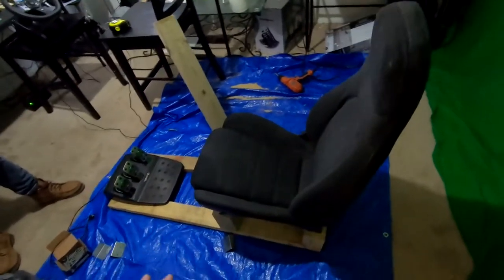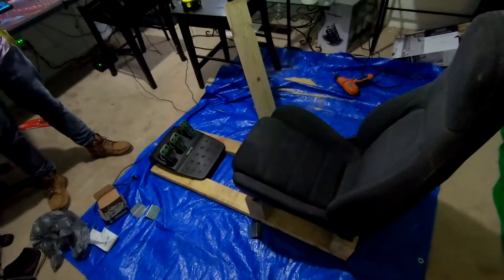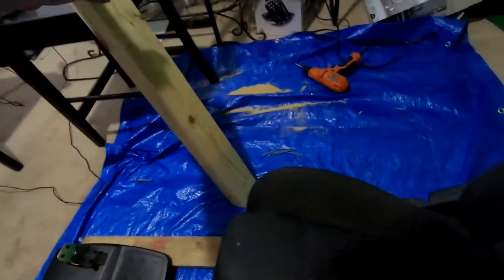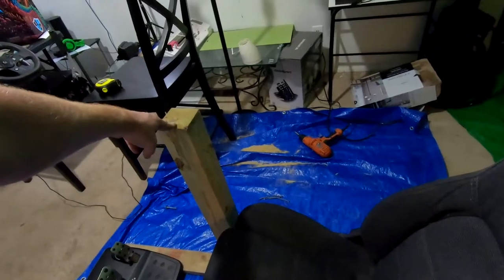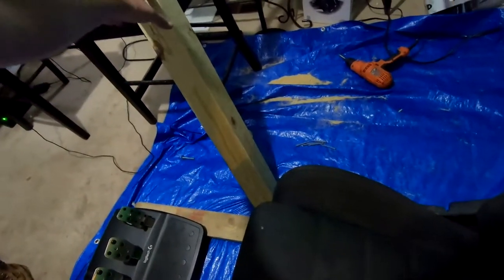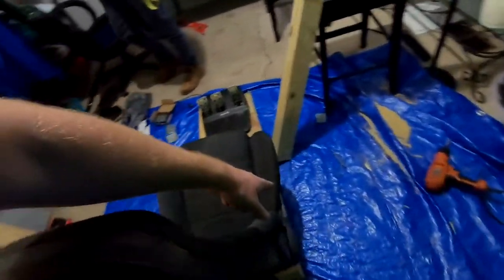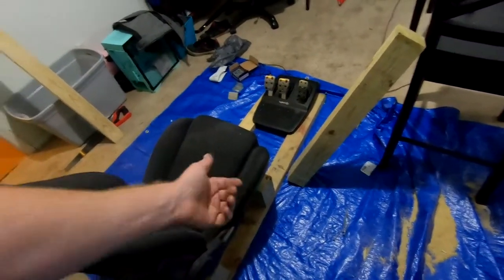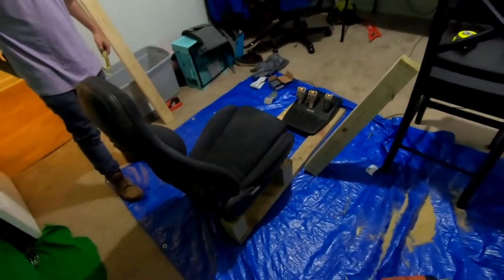So, it's coming along. We'll be finished with it, and then we'll paint it, and then it'll look super good. But the plan is, just to give you an idea, this will be there, and the steering wheel will sit on a bar that goes across here. Then the hydro will be on there, and for the shifter, we're going to build a bracket for the shifter to come out here. But yeah, so far so good.